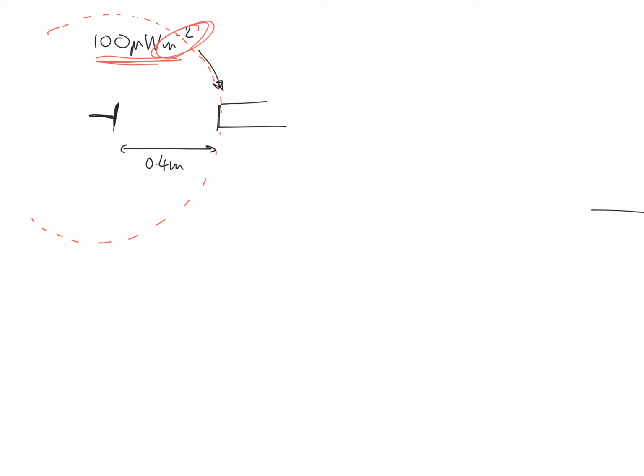Detectors, on the other hand, are rarely that large. You probably have a detector area of, let's say, 5 centimeters squared. So in actual fact, what is the intensity that falls on that detector? That's the question that might be asked. In which case, it's a simple sum, but one we ought to mention anyway. We can say that the intensity multiplied by the area gives you the power that's fallen on the detector.